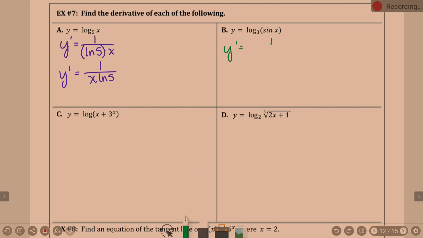So, 1 over natural log of 3 times sine x, times, it'd be cosine x. Now notice that cosine x is not in the denominator, is it? So you can just put it in the top. You can. Cosine x over, and if you want to put the sine x first, we'll put, yeah, I don't know what I want. I don't like either of them, honestly. Couldn't it just become cotangent x over natural log of 3? Yep, we're going to talk about that next.